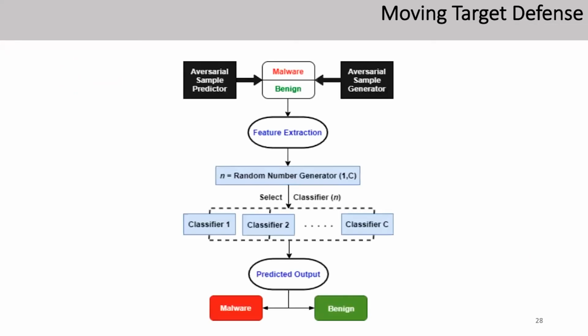So to counter this, we produce what is called a moving target defense. What we did is we used a lot of classifiers, and we randomly select one of the classifiers from this bunch to detect these attacks. The advantage is that the adversary will not be able to reverse engineer which classifier we're using. We actually developed a mathematical computation which showed that the probability of detecting which classifier is used is very low. It's a probability of 10 raised to minus 1,000.